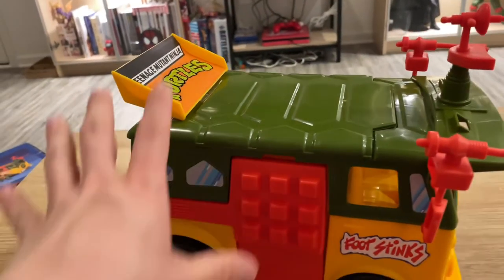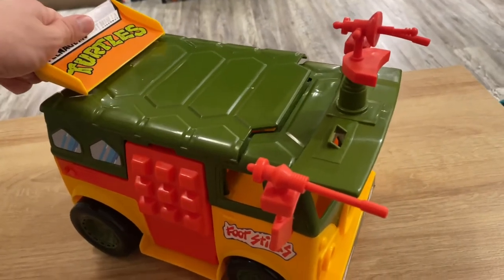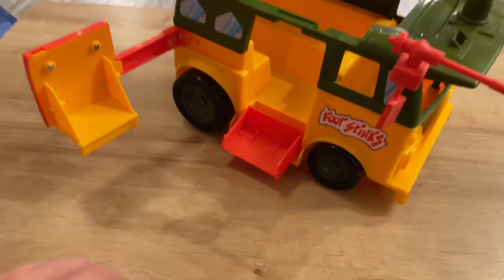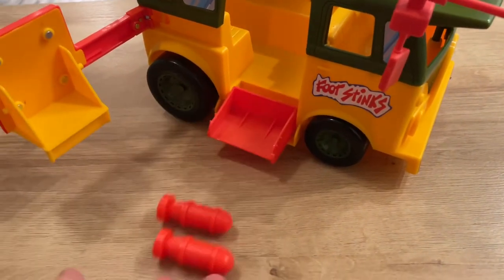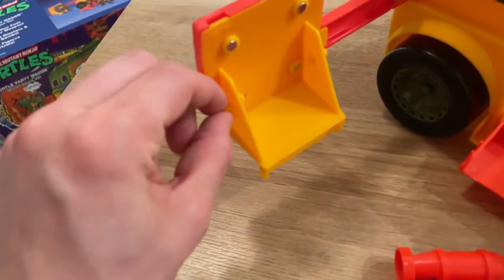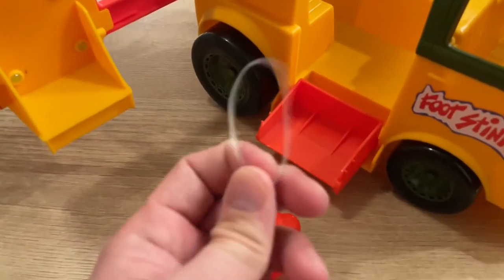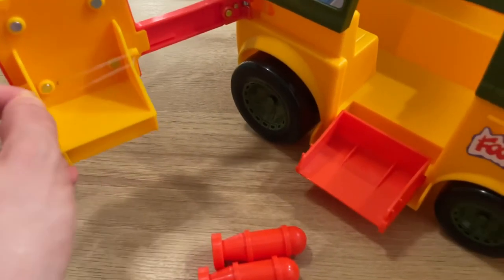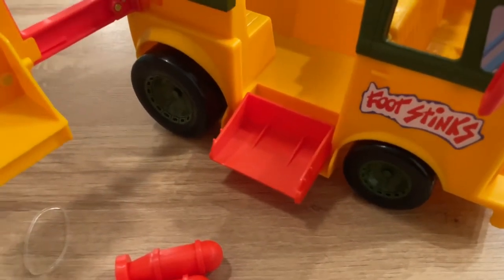In the instructions, this is called the tenderizer, which I think is pretty funny. So, how this feature works — you just put your hand back here and flip it up, and that thing will slide out. These little rocket things will roll right out as this is swinging out. There are little pegs on the side, and that is because you can take a rubber band — you get two of these rubber bands — and you just hook it to one side and hold it across to hold a turtle in place. It is really stiff, but I think it's nice that it is because it just allows for a more secure hold.